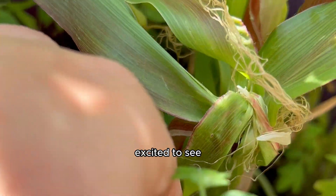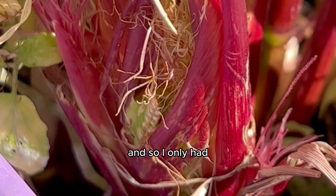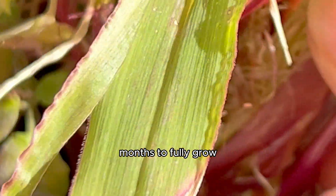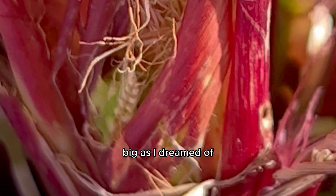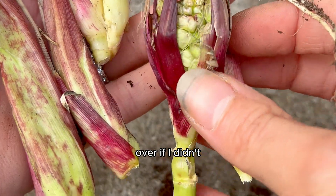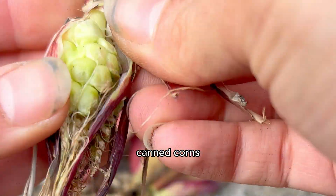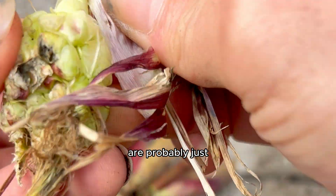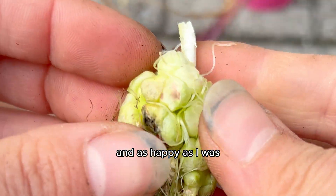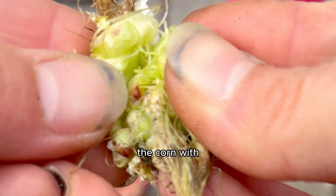I was excited to see the purple pot starting to grow corn, but since I planted in July, I only had two months to grow these, and usually corn takes about three months to fully grow. So even though they weren't as big as I dreamed, I decided to harvest them in mid-September because the weather was starting to turn and the corn would have frozen over in Canada. They were like little baby canned corns — which I now realize are probably just baby corns picked way too early. I ended up boiling them up and eating them, and as happy as I was, I was just so determined to grow bigger and juicier corn — the corn with the juice.